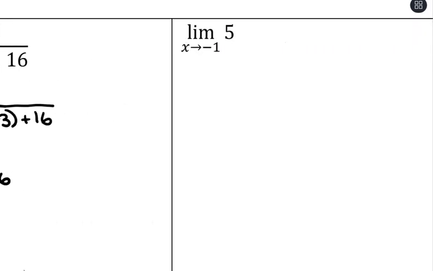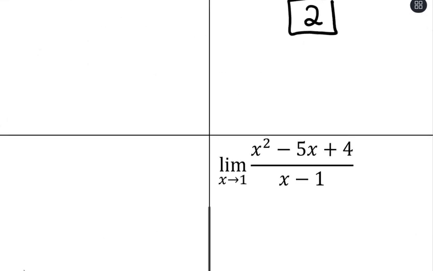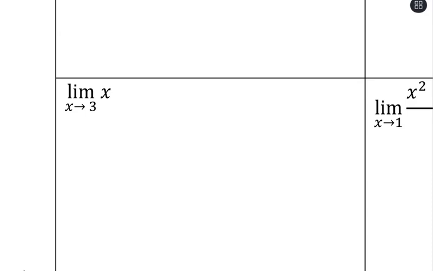This one's nice and easy because we can't even do direct substitution. Our variable isn't there, so if we're taking the limit of just a constant, our rule says that's just equal to that same constant. And this is probably our shortest form of direct substitution because we're just plugging in 3 for x, so all we'd have at the end of this is a 3. So we just want to keep those limit laws in mind as we go through these.